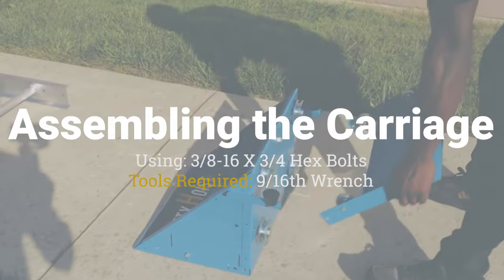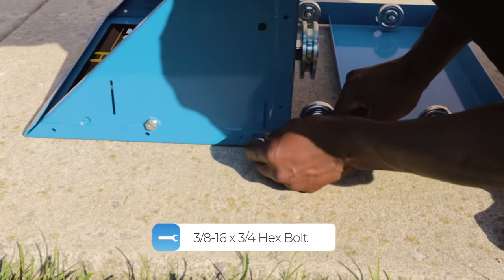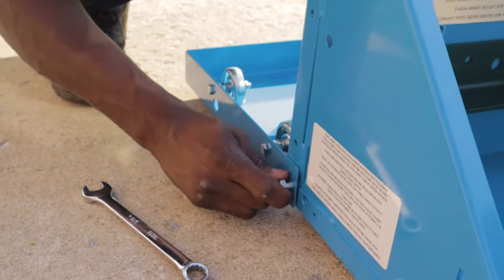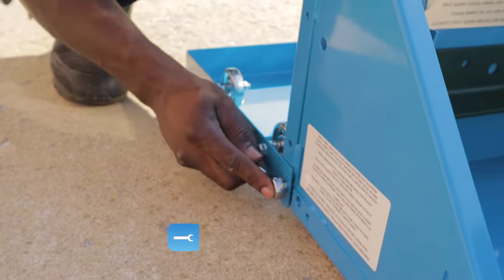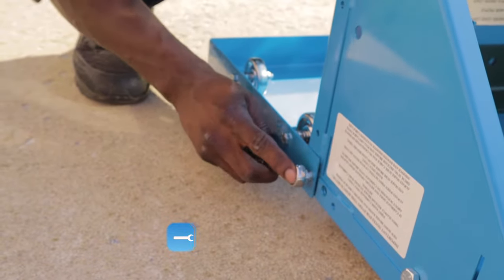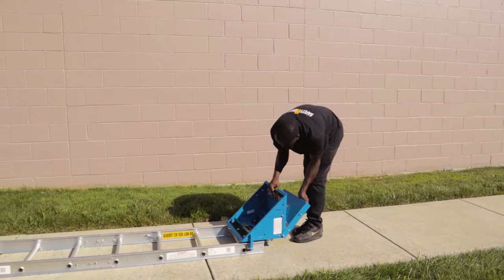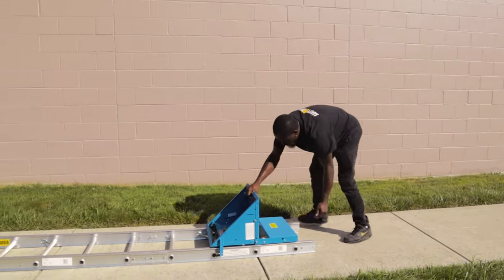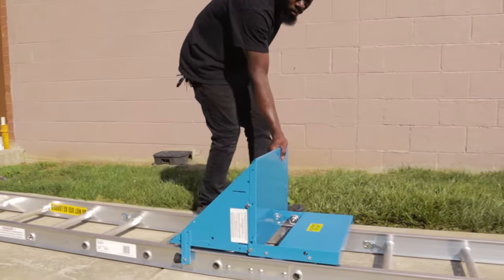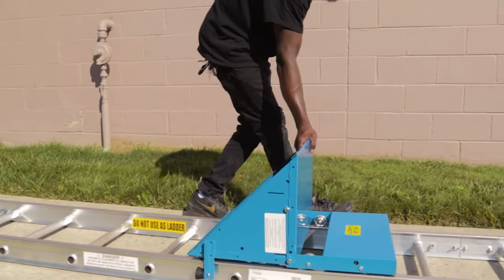It is now time to assemble the carriage. Attach the flap to the carriage using a 3/8-16 by 3/4 hex bolt. Tighten using a 9/16 wrench. You may now slide the completed carriage onto the top of the track section by engaging the wheels onto the track. You will know this is done properly if the carriage slides smoothly up and down the track. Leave the carriage near the base of the section, resting on the bumper stops.